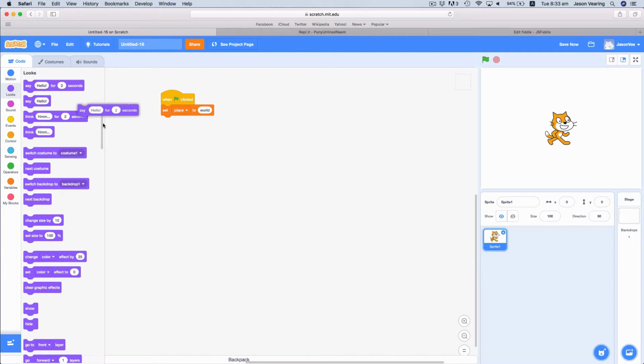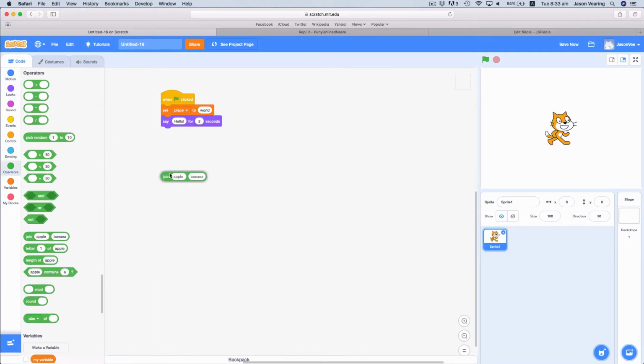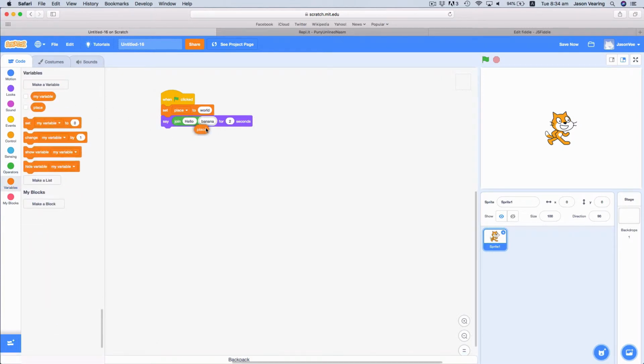And then we're going to grab the output block and our concatenation. We're going to put hello and space in the first one, and we're going to grab our variable called place, and if we run our program now, we get hello world, and the world part is a variable.